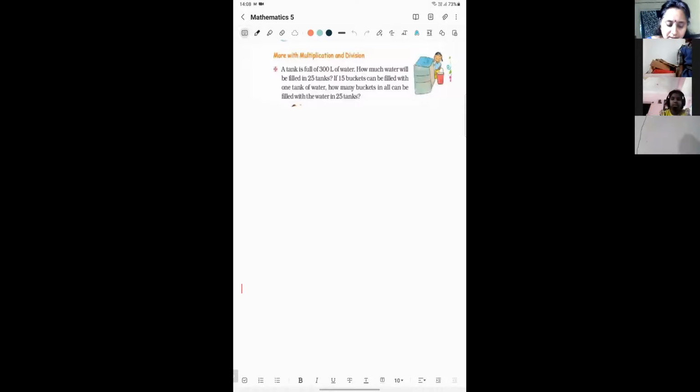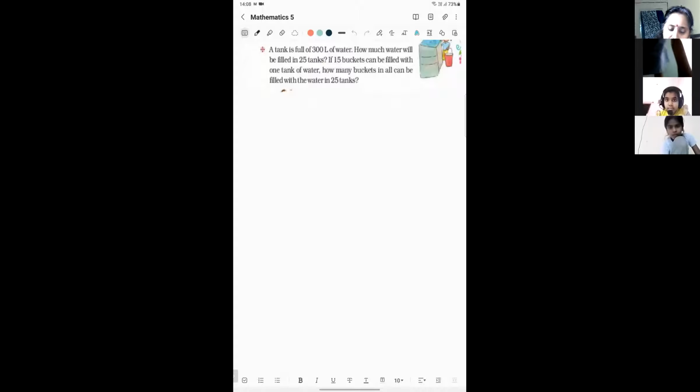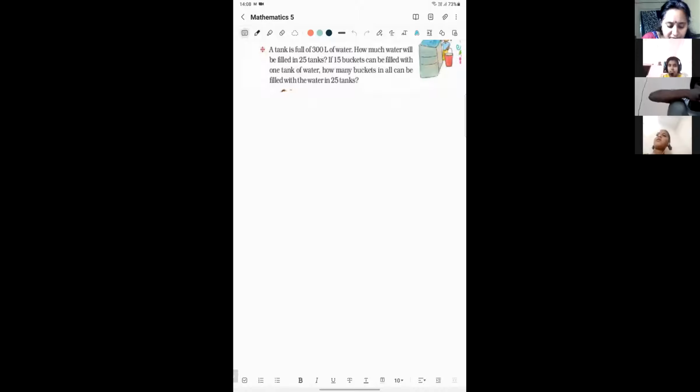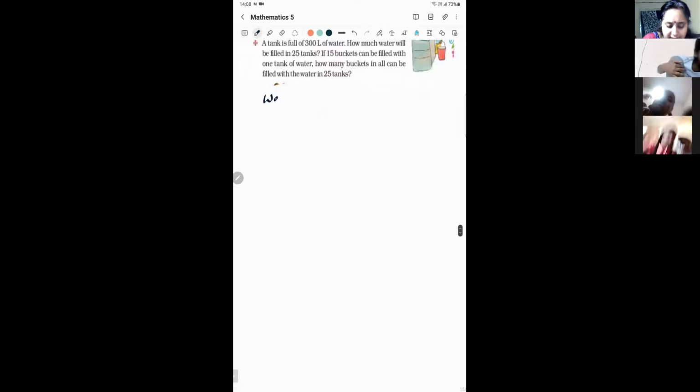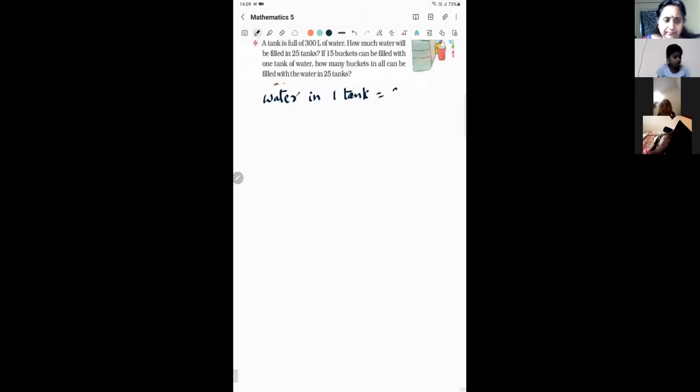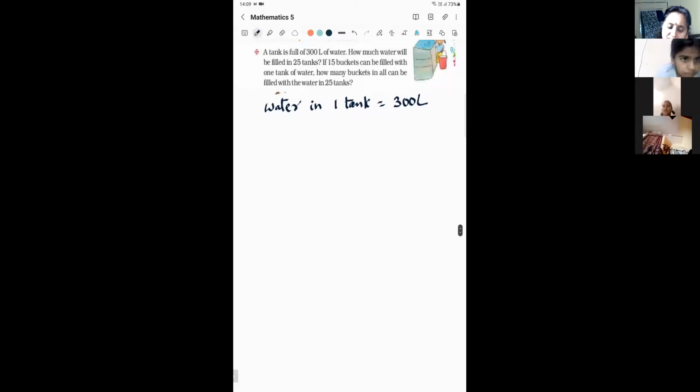Here a tank is full of 300 liters of water. How much water will be filled in 25 tanks? Okay, water in one tank. 300 liters is there. Now, we need to find how many liters of water we can fill in 25 tanks. One is given, many is asked. So what we have to do?